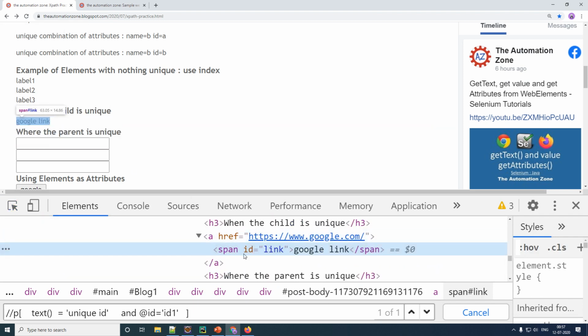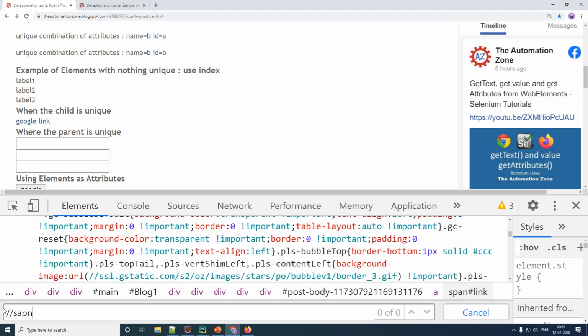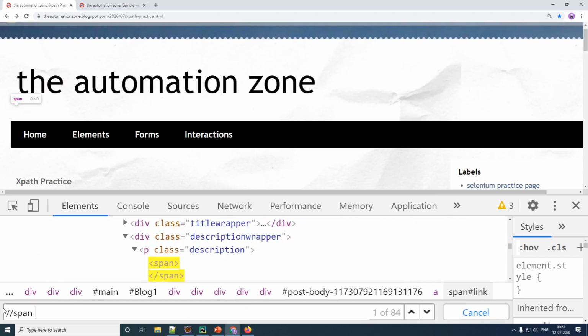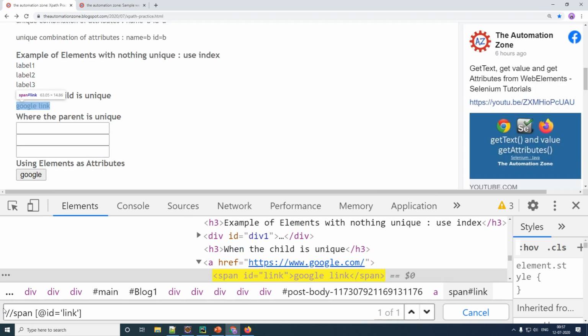In this example, we will try to identify an anchor tag by using the child. Step number one is identifying this particular span element here, so span having ID is equal to link. Let me copy the attribute link. So /span, your square brackets, @ID is equal to link.